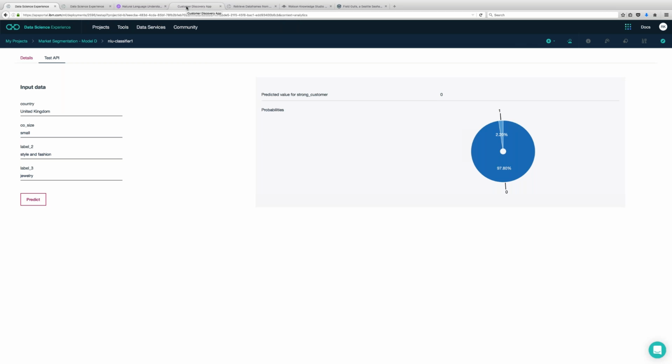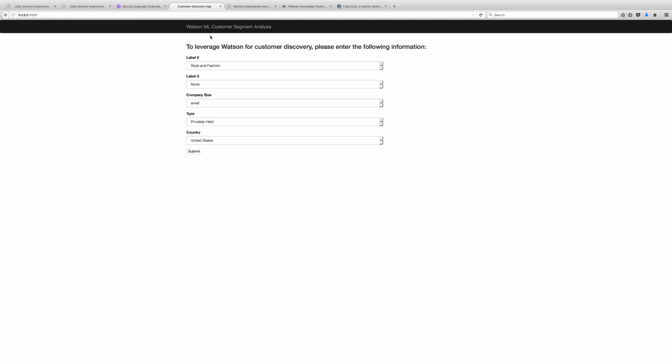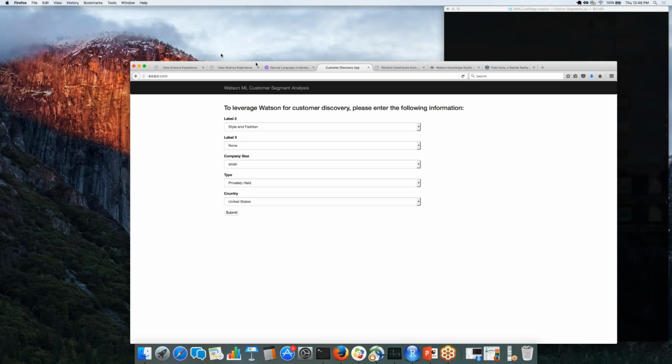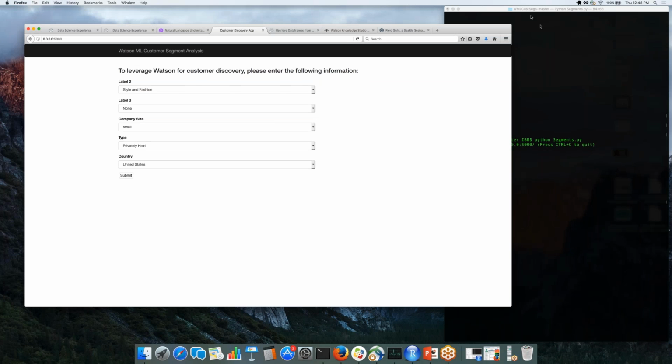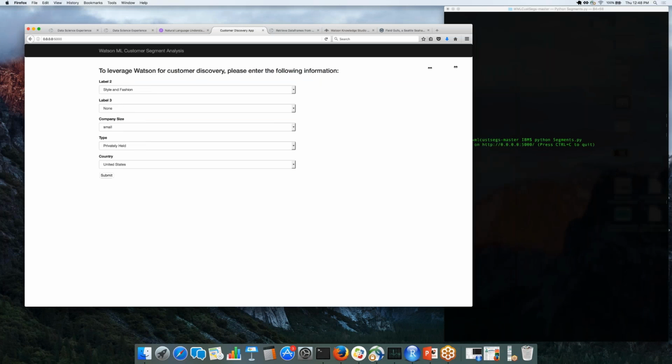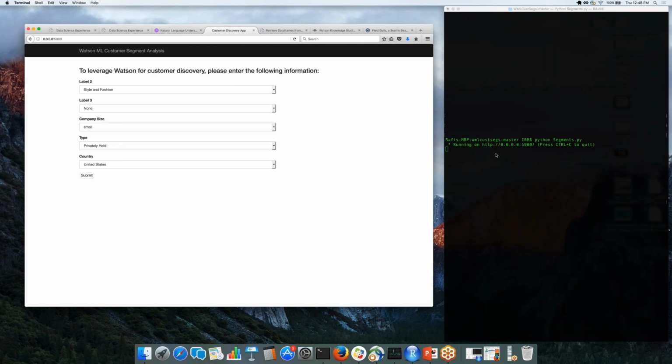Now what we want to do is, our app developer is going to take this model from the data scientists and put it into an app. So I have a very bare bones app here that's running on my local machine. I just want to show how when I submit this form to the API, it returns the prediction. Here I have my terminal open, and when I click submit, you'll see that it's posting the data to the service and getting the response back.